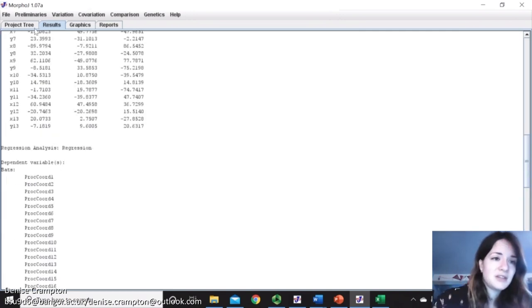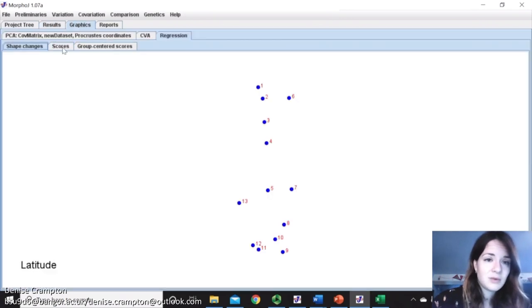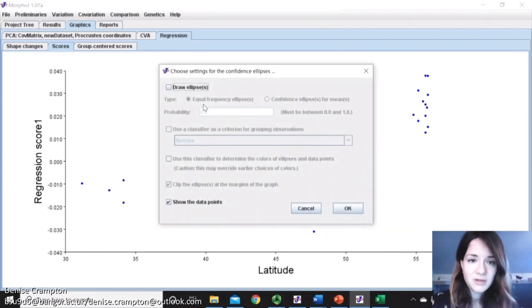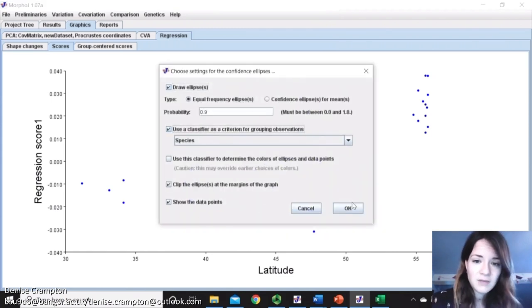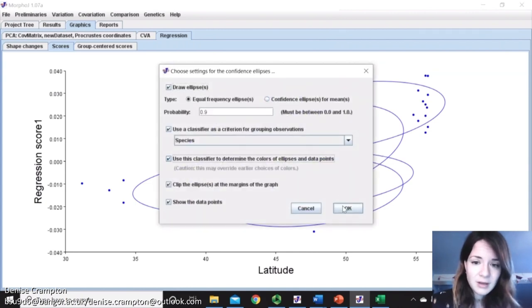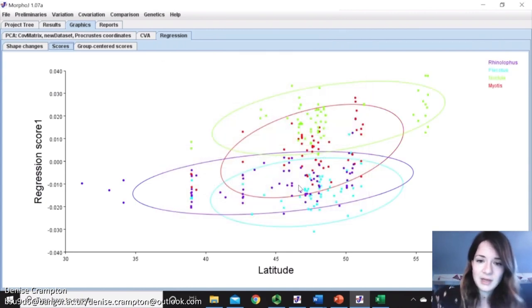And doing this, you can see any sort of association between any of your covariates. So if you go on here, you can see it did say there was an association. You can see that there is a slight association between it. You can also, again, use your confidence ellipses here based on species. Oh, sorry, make sure to colour them. And you can see the way it goes up.